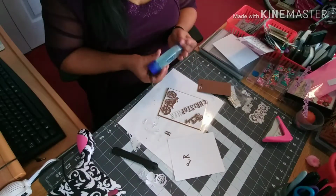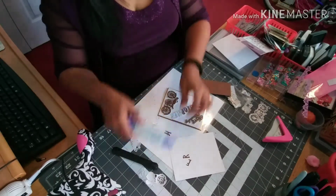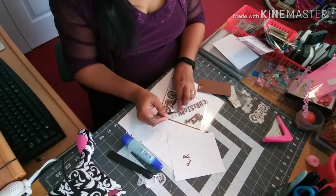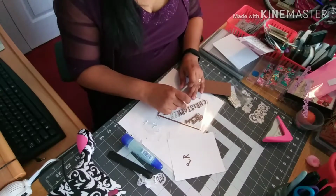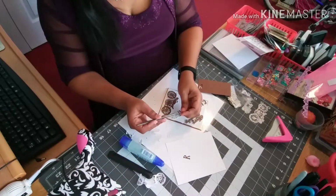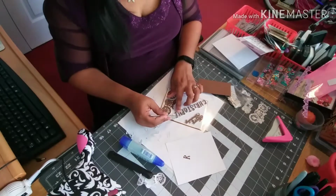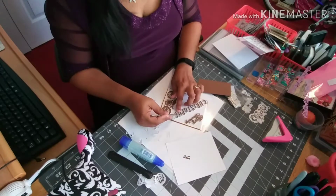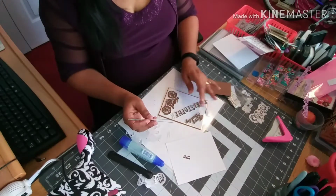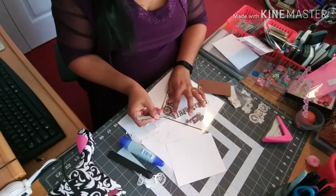Okay, so I'll just put a little more glue on there so I can get it back on. Okay, so that's much better. And I just kind of use my fingers most times just to make sure it's stuck, because it dries pretty quickly, to be honest. Sometimes you gotta pass over it and keep your finger down there, because it might want to stand up a little bit and it needs to be laying down. So far, this is what I am talking about. I think it looks pretty cute, to be honest.